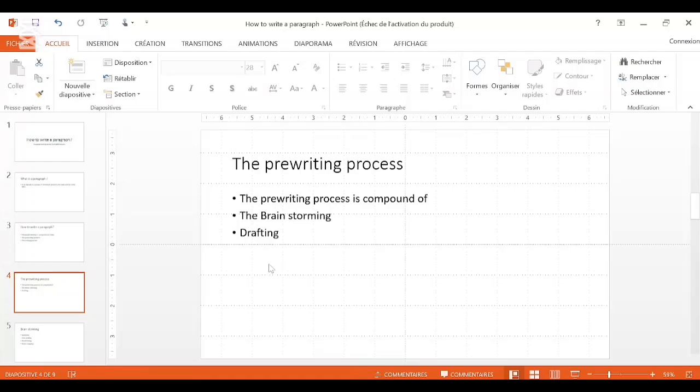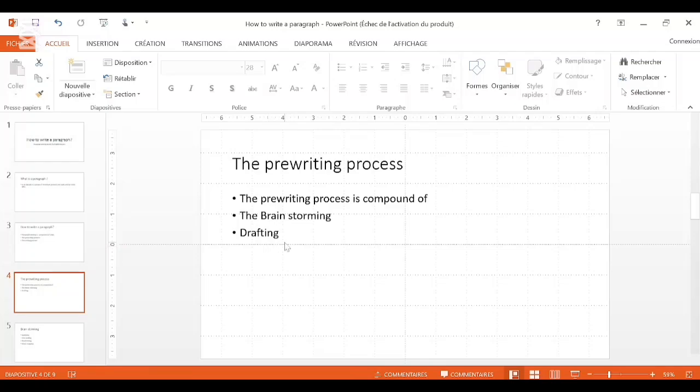And then you have to move to the drafting. The drafting is the second and last part of the pre-writing. So in drafting, you need to write your ideas. After you think about it and you created many ideas, you have to put those ideas together. So you have to write all ideas and organize them. But in the pre-writing steps, you don't have to care about grammatical rules. Just try to write your ideas so as to organize them.